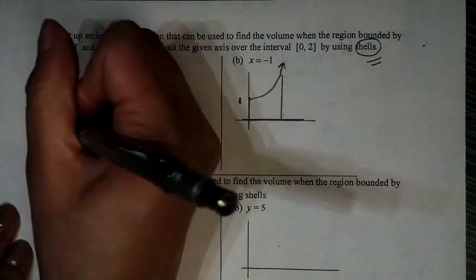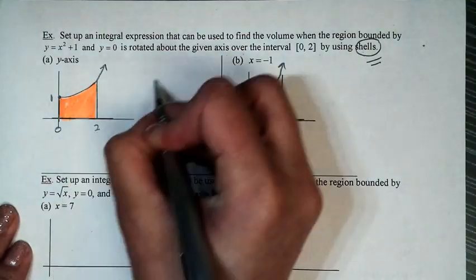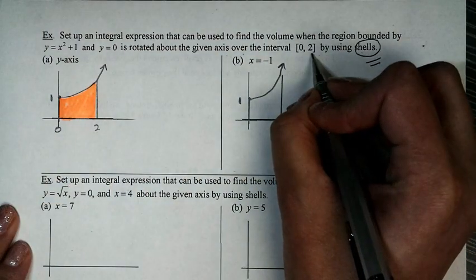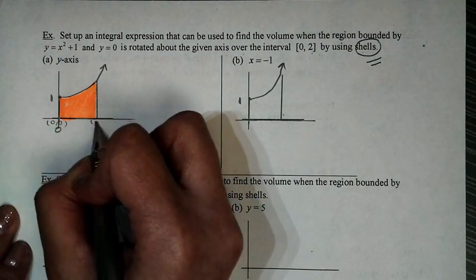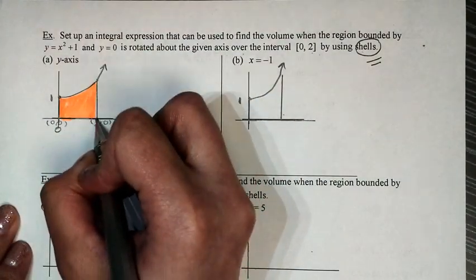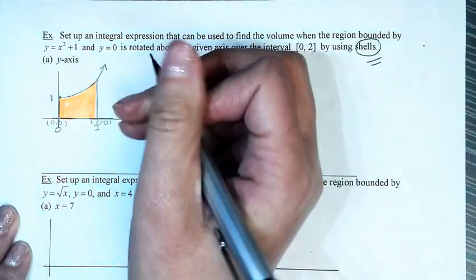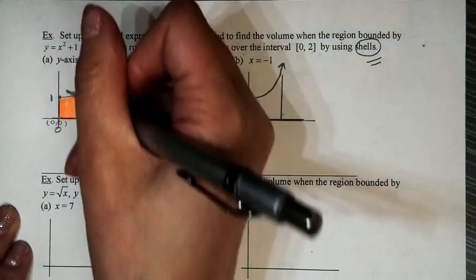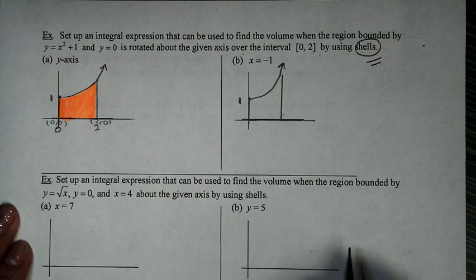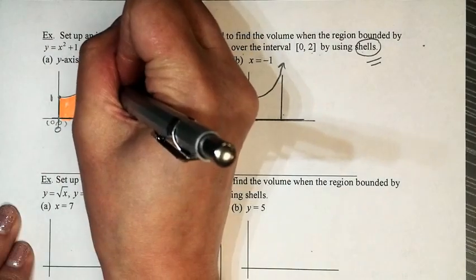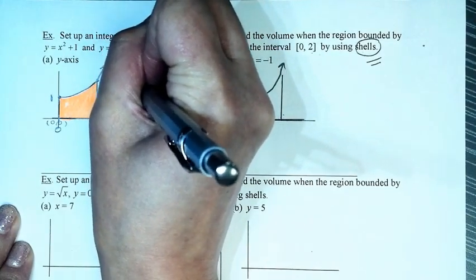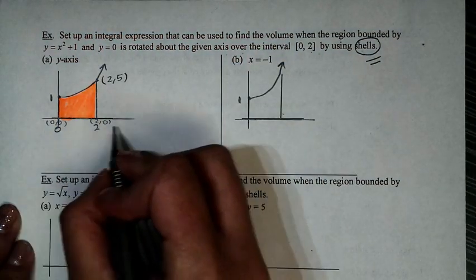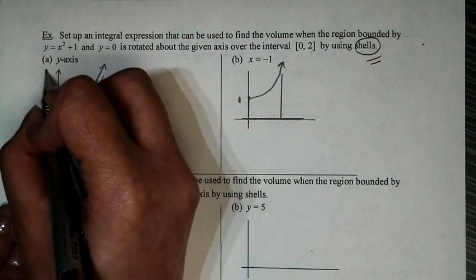So you have that this is 0 and this is 2, which we got from the interval that they are giving you here. Please note that this point is 0, 0, this point is 2, 0, and for this point over here, you plug the 2 there, and you can find the value, which we don't mind. But anyway, you know that that point is going to be 2, 5. So, FYI. Anyway, so we have x, we have y.